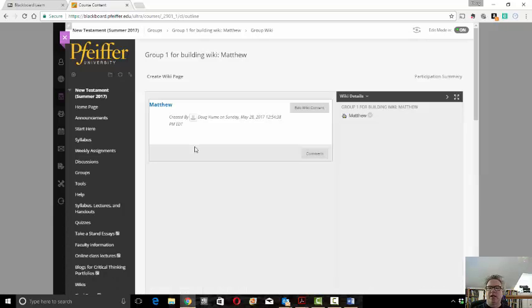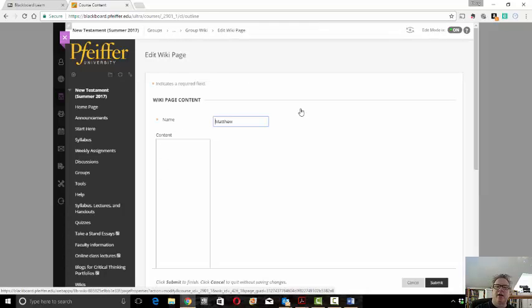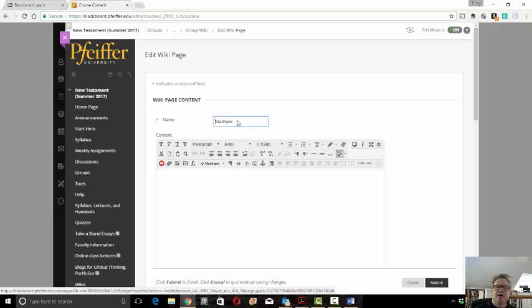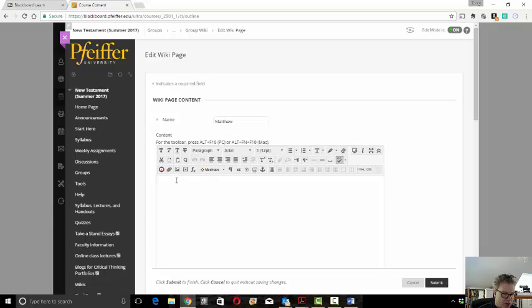So you can go to the wiki, and this is the wiki. And the way a wiki works, it's just like Wikipedia, right? So what you do is you add content. And you do that by clicking on Edit Content, and you have this nice little screen, which is similar to what I imagine you see for your discussion boards or for your assignments. And you can just start typing the wiki.